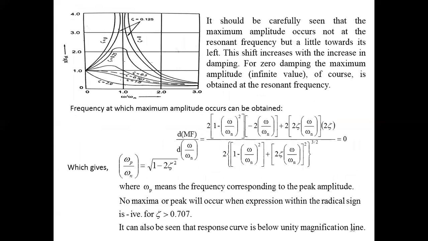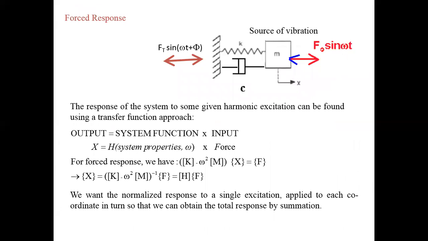This is the vector diagram. We are going to see the forced response, right? In the forced damped vibration, what is the response from the system? See, here the spring is connected with mass and the damper is also connected with mass. Now I am going to apply the external force F0 sine omega t. Then I get the response x sine omega t plus phi.